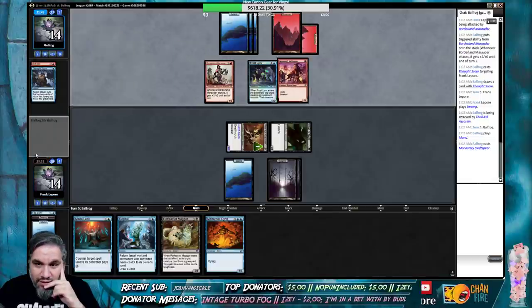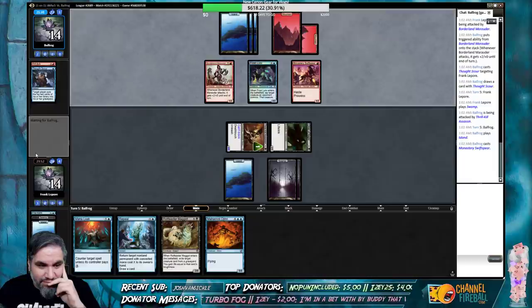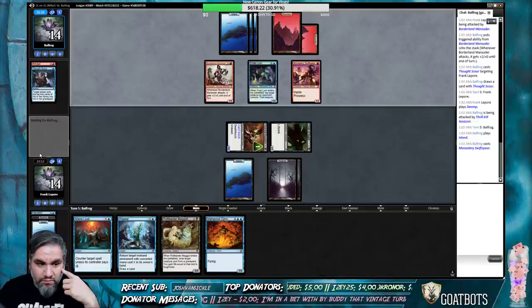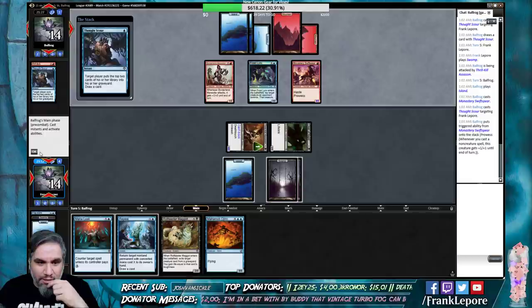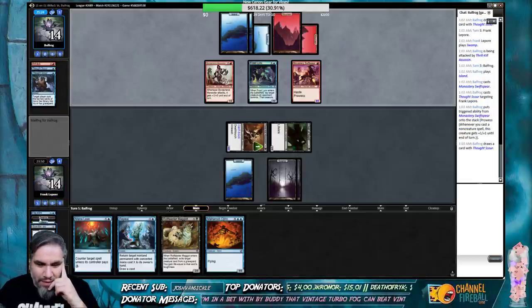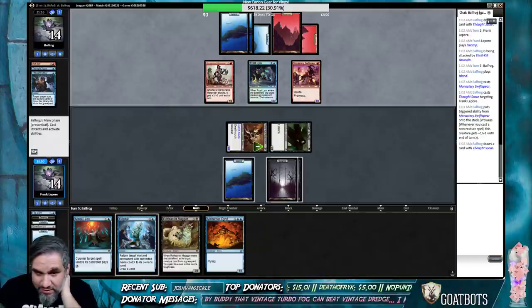Oh, look at this little cutie. I didn't even know that was in the set. Are you thought scouring me again? Is this just like... This is weird. Look, you hit like 4 mana sources. Unbelievable. Unbelievable. Come on, I don't believe it.